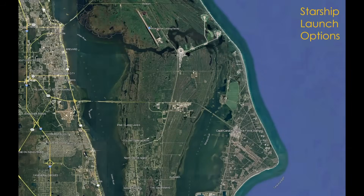To understand the different locations under consideration, we need to know which launch pads are already allocated for specific rockets. The pads on Cape Canaveral Space Force Station are known as Space Launch Complexes, with the acronym SLC, pronounced 'Slick.' The pads on Kennedy Space Center are just Launch Complexes, with the acronym LC. At the north end, LC-39B is allocated to NASA's SLS. Just to the south is ULA's SLC-41, currently flying Vulcan and the remaining Atlas V rockets. Farther south is SLC-20, leased by Firefly; SLC-18, leased by Relativity for Terran R; SLC-16, leased by Stoke for Nova; and at the south end, SLC-34 for Blue Origin's New Glenn. It's a busy place without a lot of extra space.